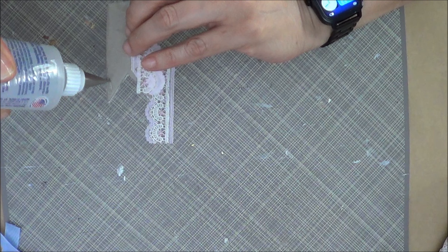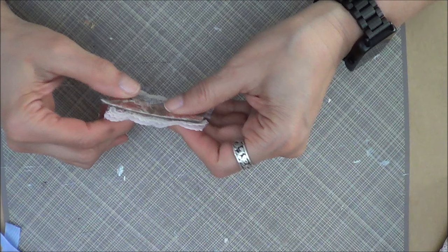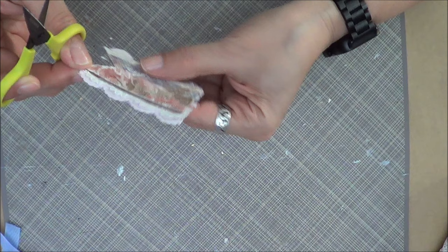Do this one here. Make sure they're both the same at both ends. Here we go. Because I want the pink to show and the beige to show. And what I'll do is I'll cut this at the end, and I'll cut this side. Okay, here we go.